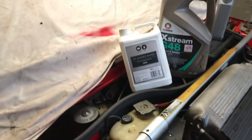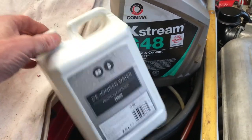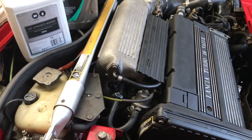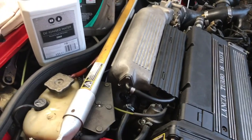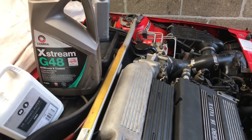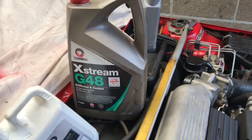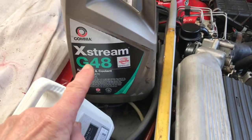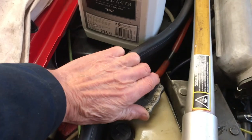Now, last time we were in Tesco's, they had deionised water, and I think it was only £1, so I bought two bottles of that, so that's been good. You should always use deionised water because of the electrolytic interference between alloy and metal. I don't understand it, but if you use deionised water, it'll stop the furring up in the alloy head with the electrolytic action. Always use green antifreeze, 50-50, or a little bit stronger, 60-40, antifreeze and deionised water. So we've done that, we've filled that, we've run it.